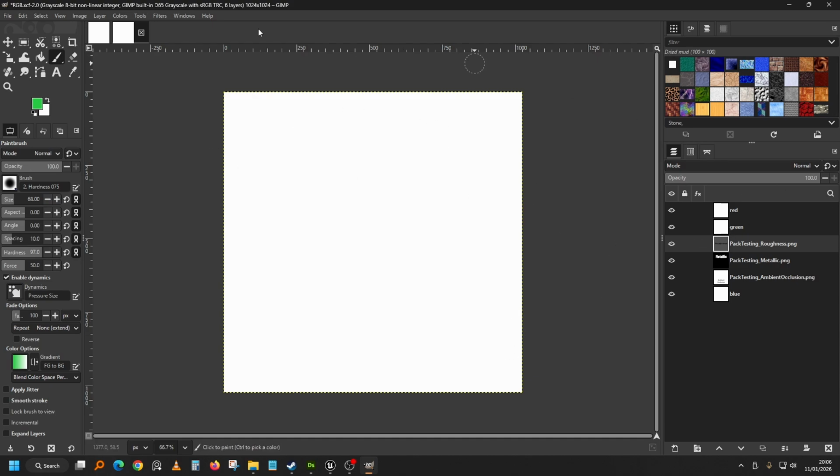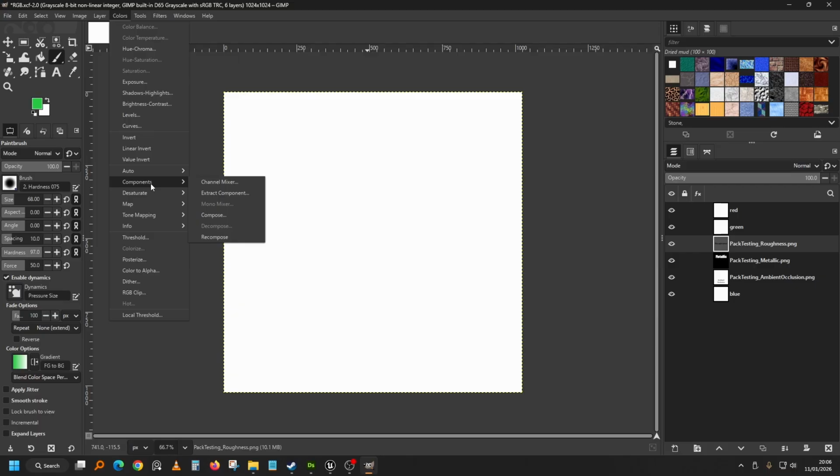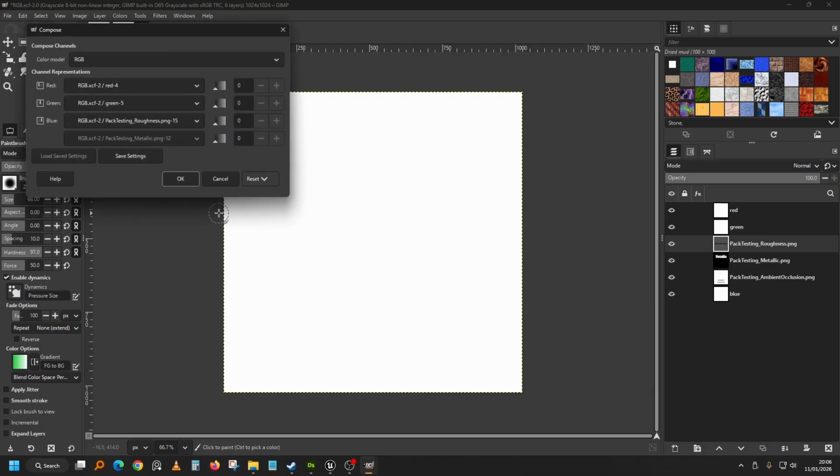After decomposing, we go to components and we compose. Now here it will ask where do we want our layers to be placed on the channel.